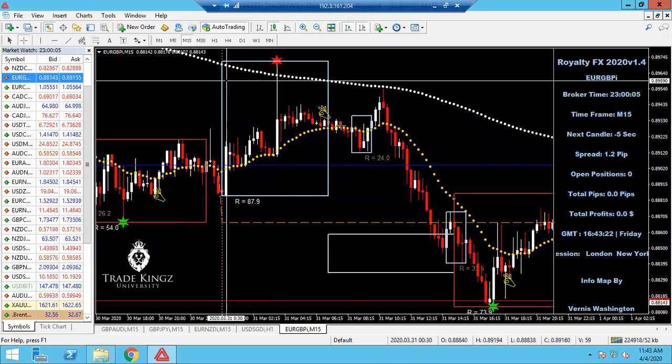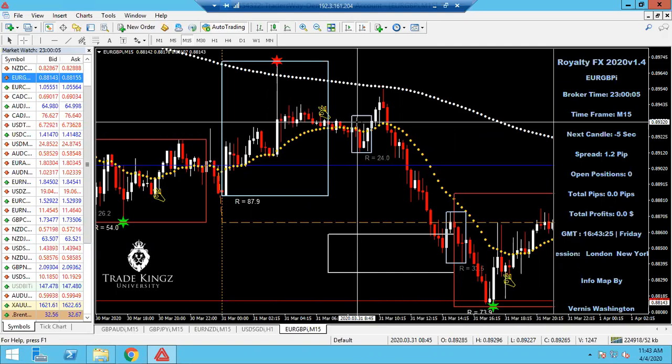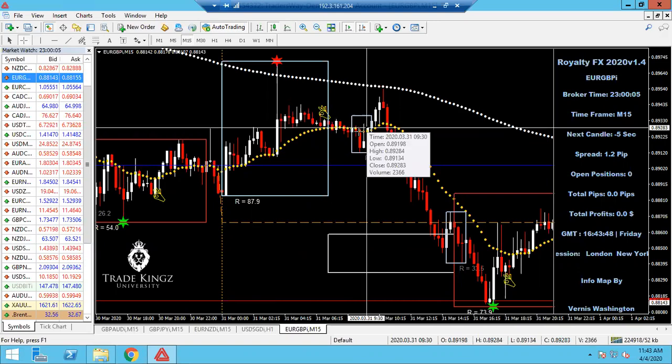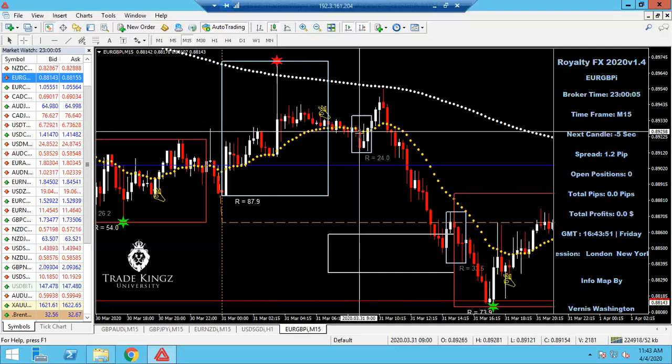I'm going to tell you the times to take these trades. The exact time that you want to look to take GBP trades is between 2:15 and 3:15 Central Standard Time. You will see that setup between 2:15 and 3:15 Central Standard Time.